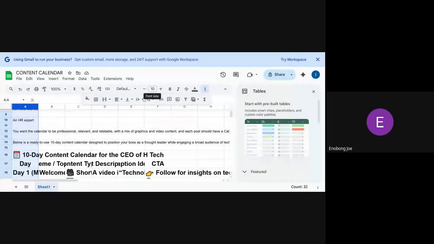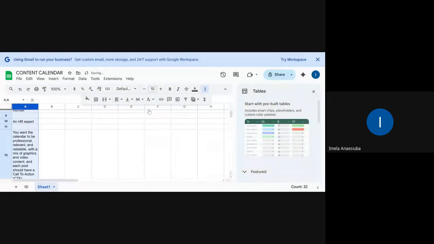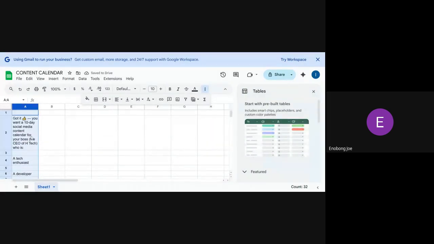You see text wrapping. Then you see this one that is curved inside. Click on it, the second one. Wrap. Okay, good. Now you see that your words are not spreading to another cell. That's just what I wanted you to learn.